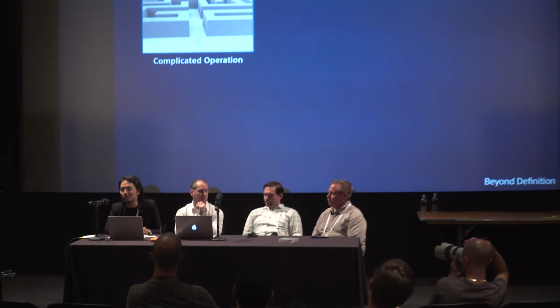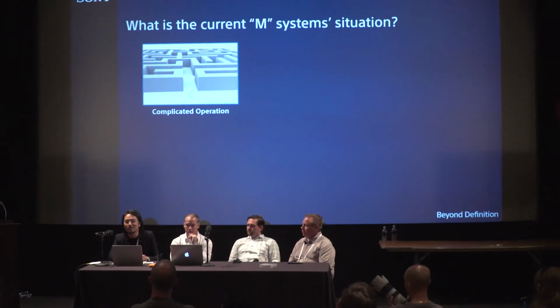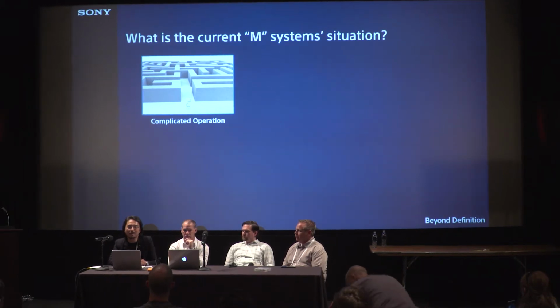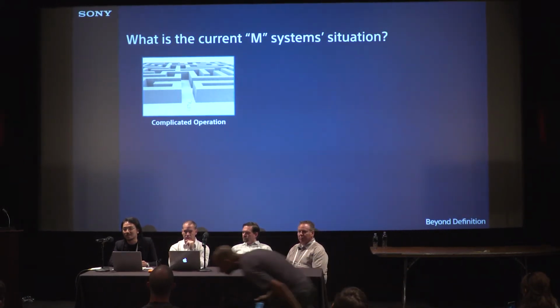The MAM system, right? Yeah, you can see that. So number one is complicated operation. Chris mentioned after he received our system, he didn't even take real training, but he understands how to use it. But I have to say, with most MAM systems, you have to take at least 1 to 2 weeks of training to learn how to use it. And from a software perspective, that's really not a good thing.